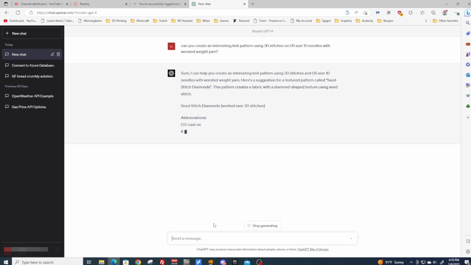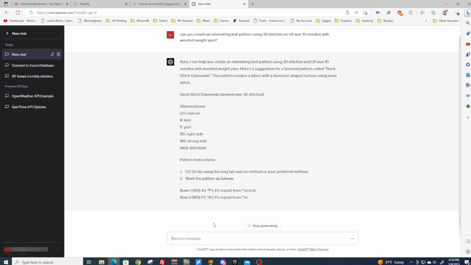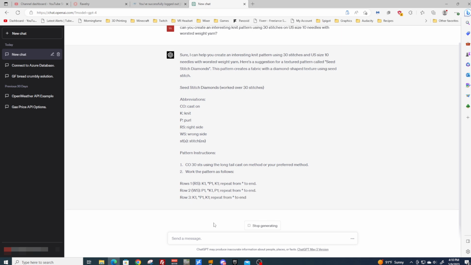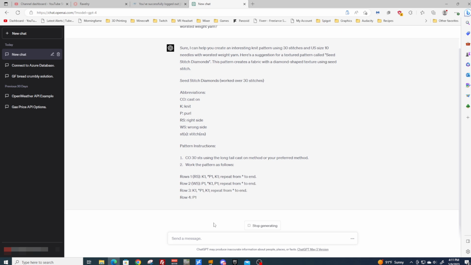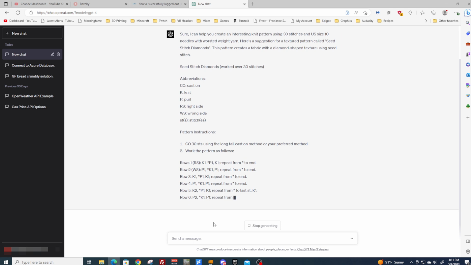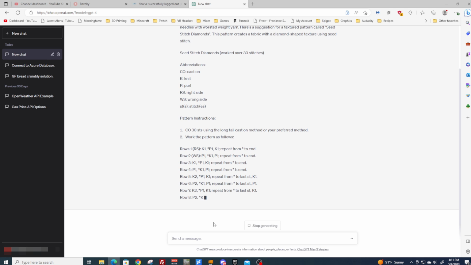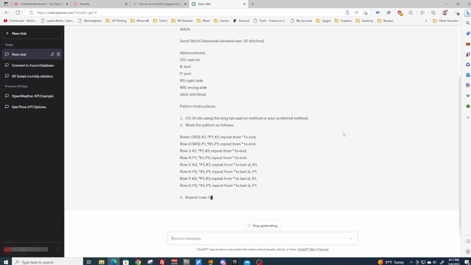Seed stitch diamonds. All right. Okay, so this is actually, it says seed stitch diamond.